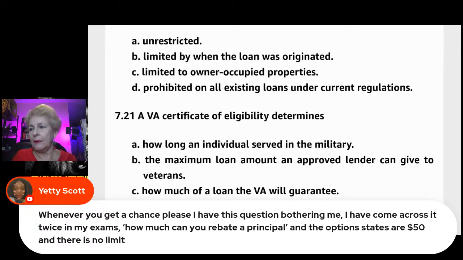It can be room decoration, some furniture, a grill. There are different gifts that you can buy, real quality wine. Some of those gifts are going to be more than $50. But when we're providing a gift to someone other than our client, then it's a $50 limit and it has to be a department store credit card, not a cash card. Okay, a restaurant card or that. So I'm not sure what you mean by the option states $50 and there is no limit. I don't get that part.